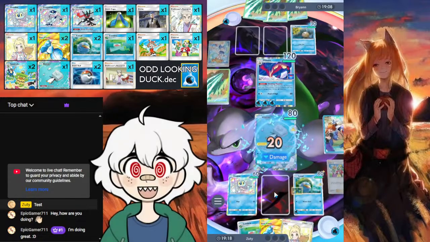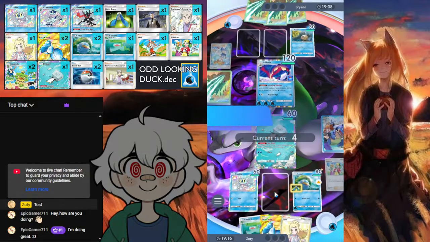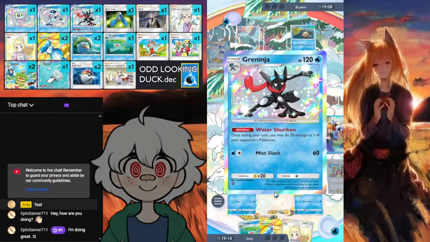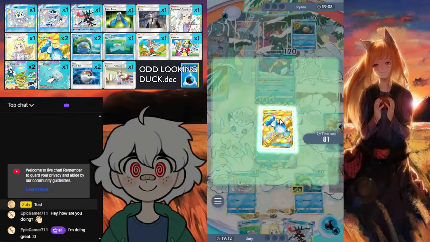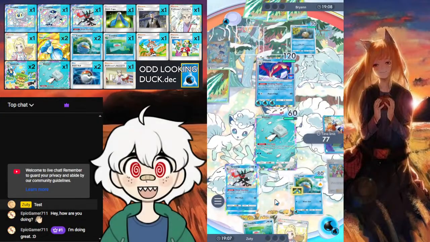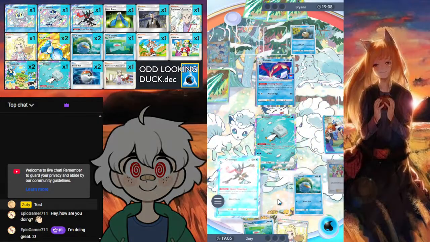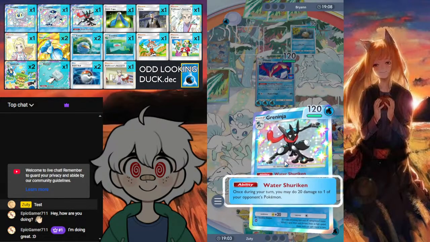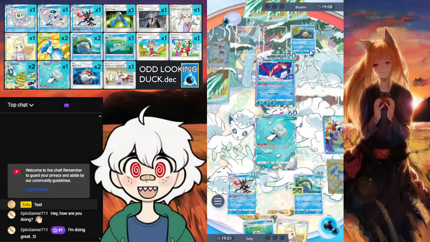Ice Cube's gonna take 20. Candy into Greninja. We'll hit his Feebas.